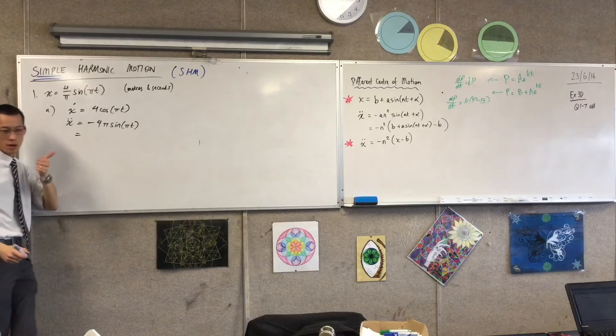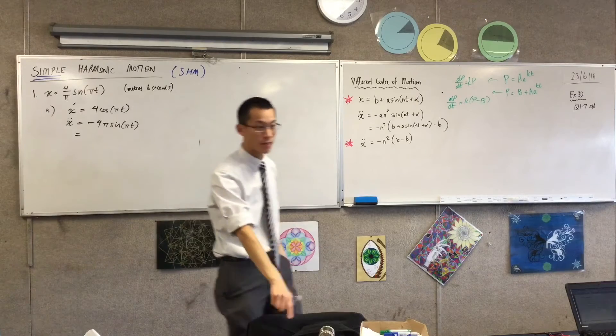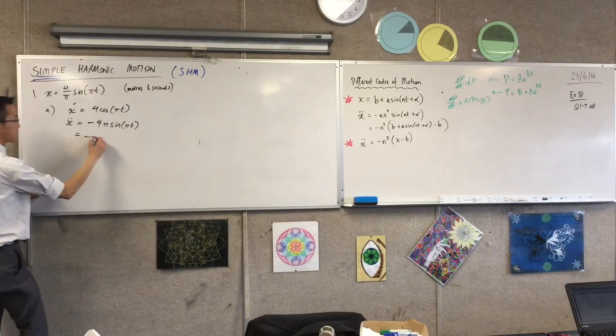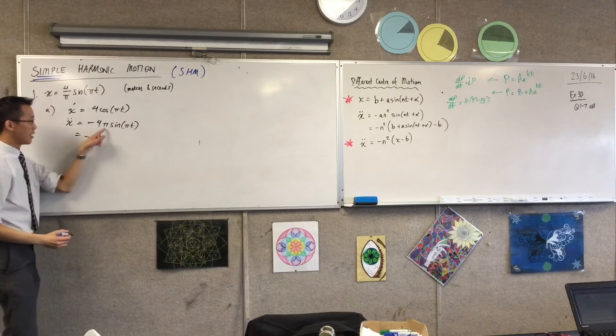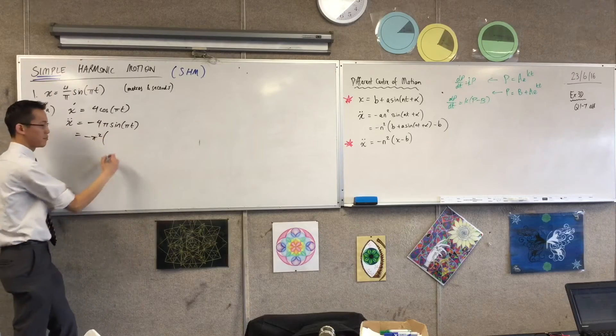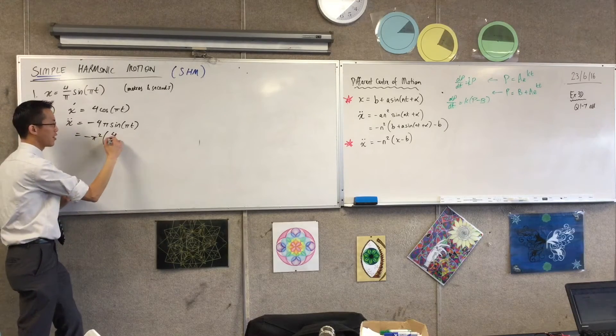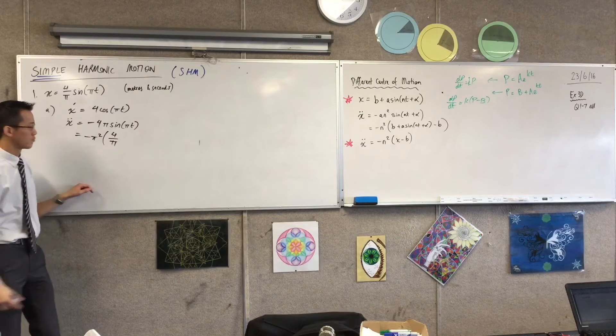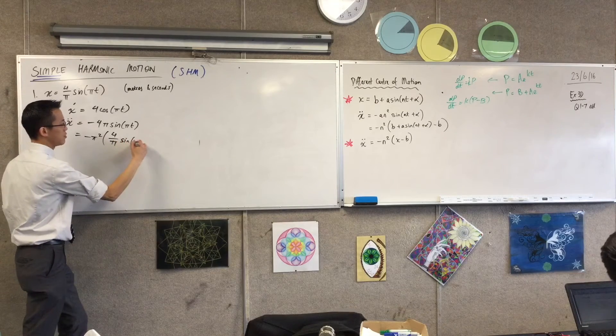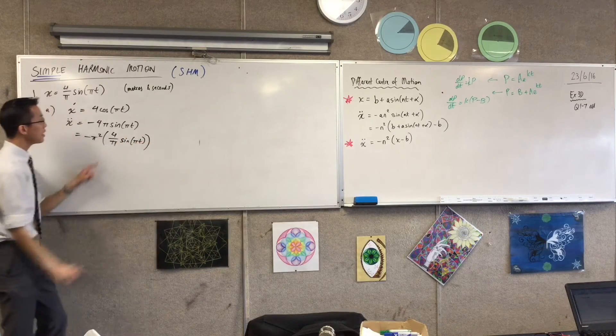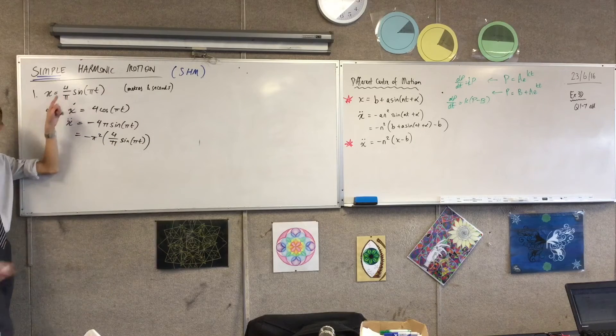So I'm going to take out a factor of - what factor should I take out? Negative pi squared. Wait, once you do that, here, you've got, well, too many pi's, right? So you've got to factor out that four on pi, right? And then what you get left with, you can see, that's my x, that's my displacement function.